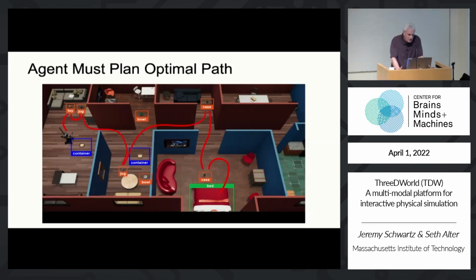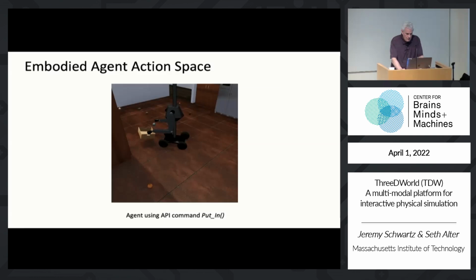So to summarize, to complete the task, an embodied agent must plan a sequence of actions to change the state of a large number of objects in the face of realistic physical constraints. For the challenge, we developed a high-level action space for the agent that includes commands such as put in and pour out. Here you see MagnaBot performing the put in action, slowed down so you can see the nuances of the arm articulations taking place.